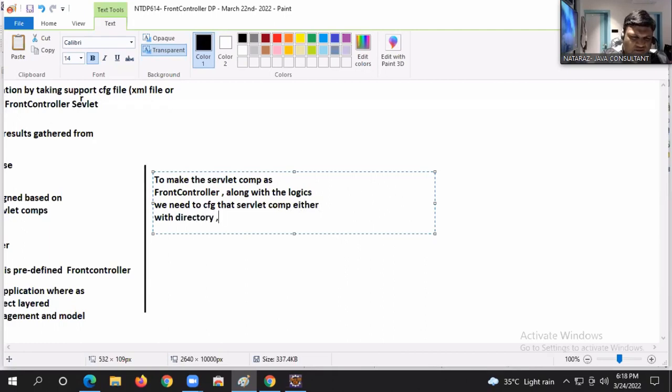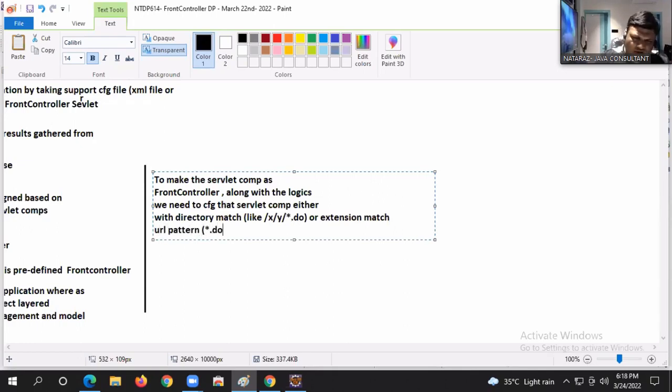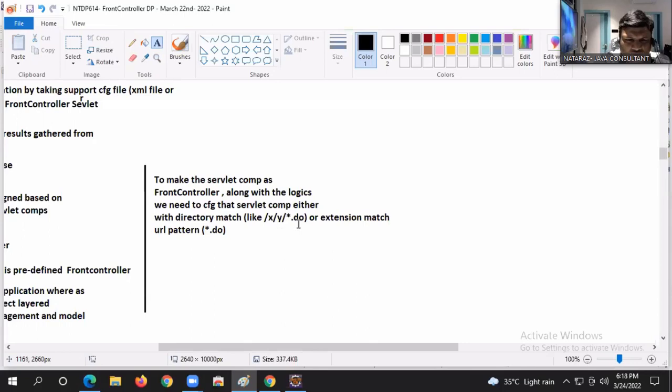Like /x/y/star, or star.do. Directory match or extension match URL pattern. .do is not fixed, guys, you can take anything.